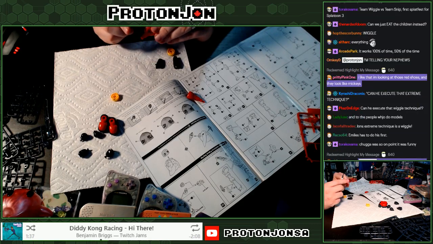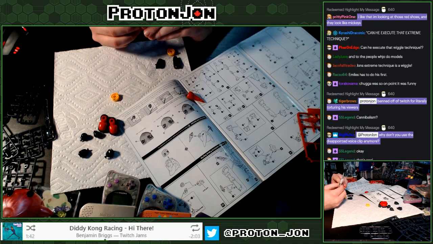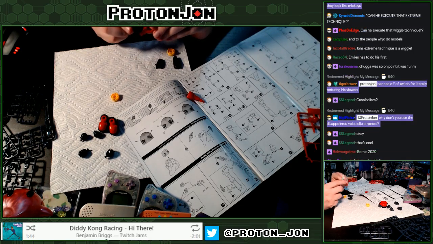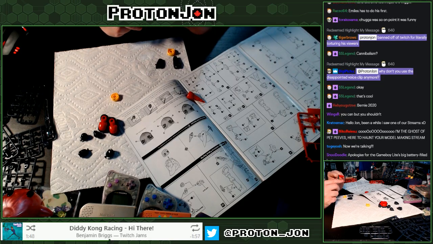I keep looking at those red shoes and keep thinking they're Mickey's. Yeah, they look like Sora clown shoes, basically. Eat the rich, Bernie 2020. I don't think that's exactly his motto.